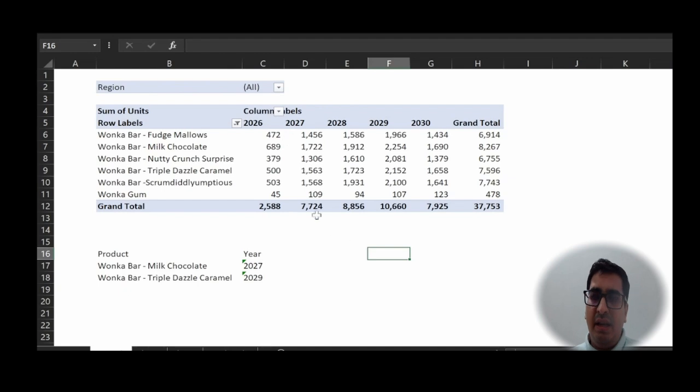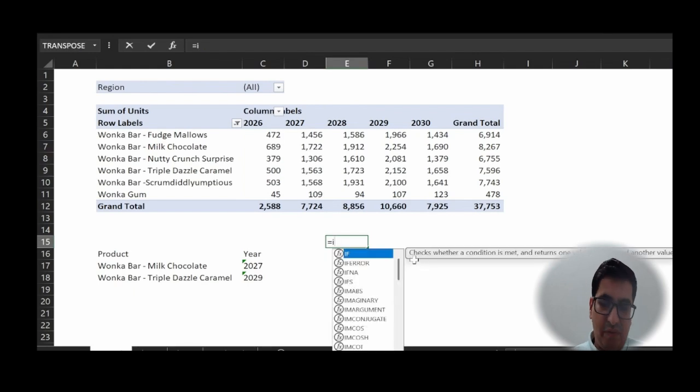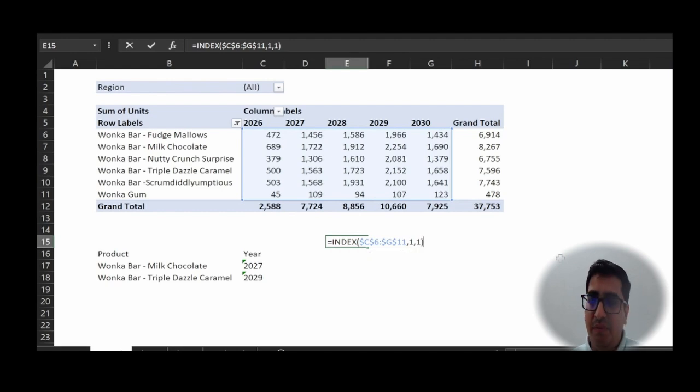Think, if you could assign coordinates to this, and if you could give a coordinate and get that value, that will help you solve the purpose. The index formula precisely does that. You have to give it an array, and then tell it at what intersection of row and column, essentially the address of a cell, you are trying to get the information.